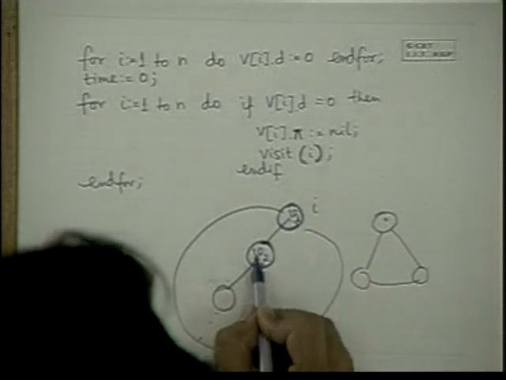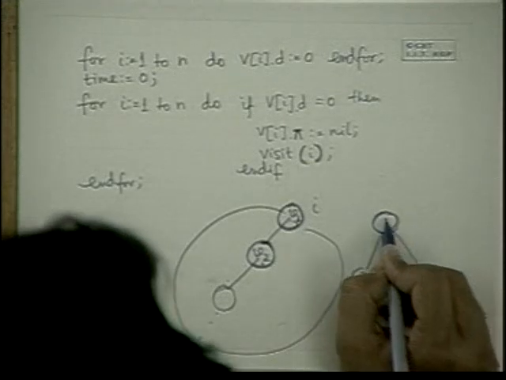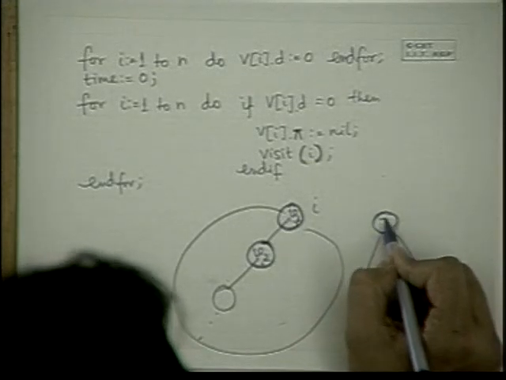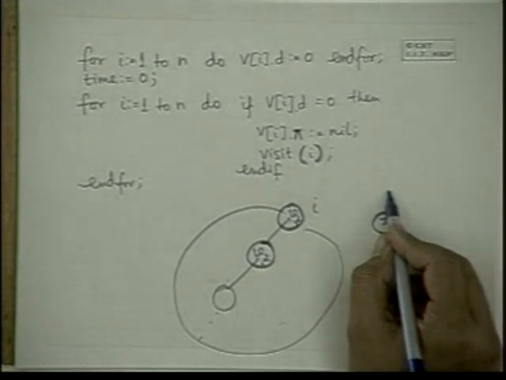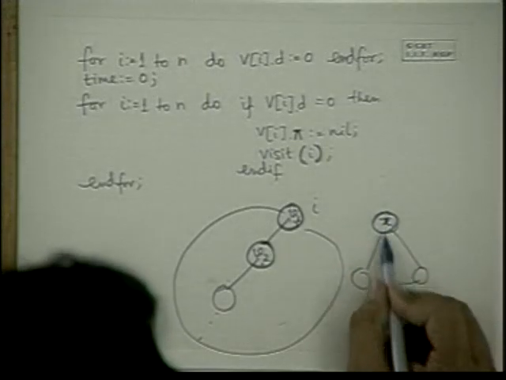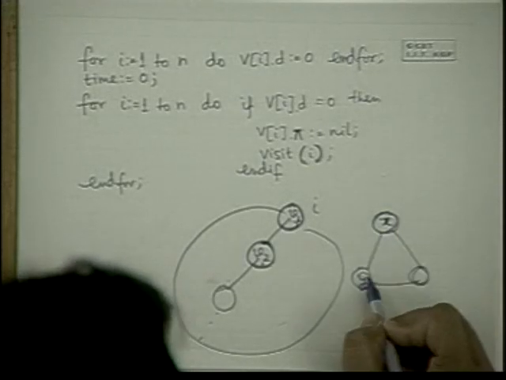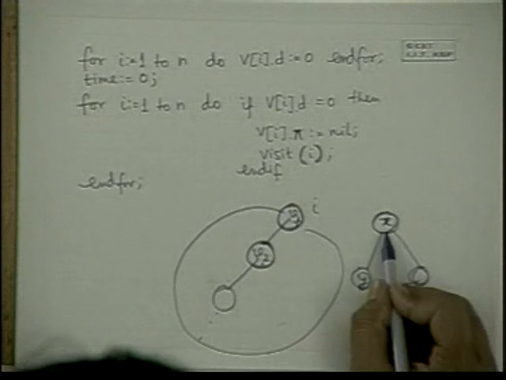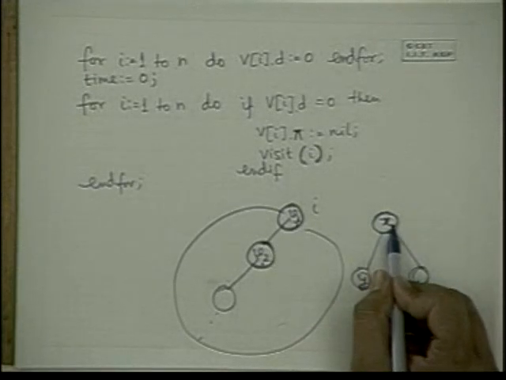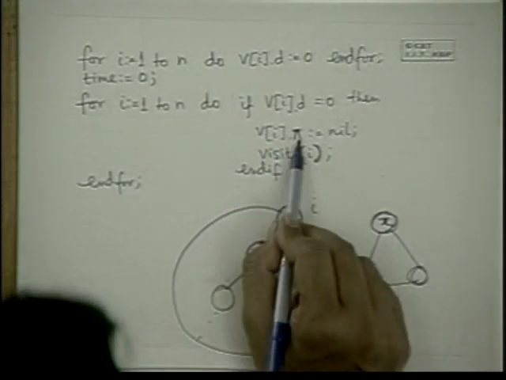Suppose we have visited v2 and completed this entire visit and still some more is left, then we start a new visit from, suppose, this vertex x, which will have its pi field null. Basically it indicates that we are starting a new visit from this vertex, and probably this will complete and visit some more vertices, say y. In that case, if y is visited from x, y's pi field will be nothing but the index of x. So when we complete all the visits, if we see each vertex's pi field, we can go back and reconstruct the path during our depth first traversal of the tree.